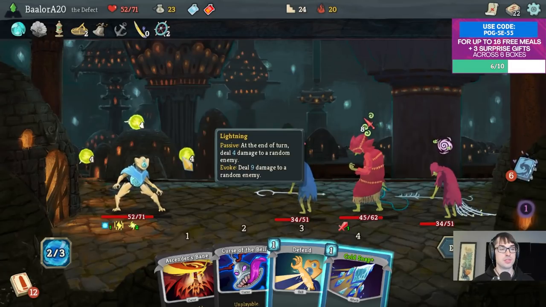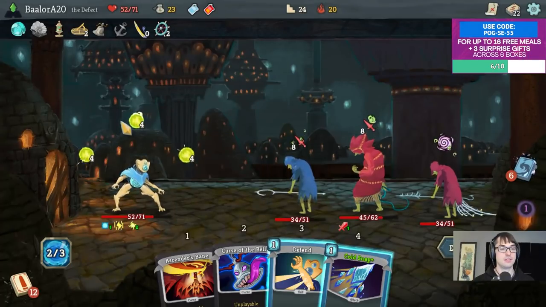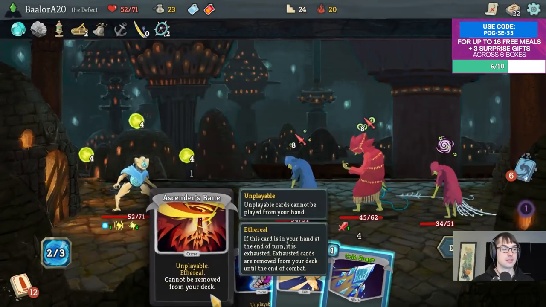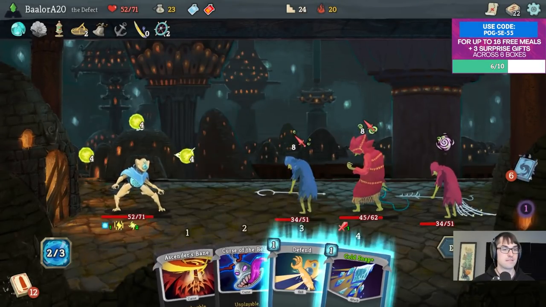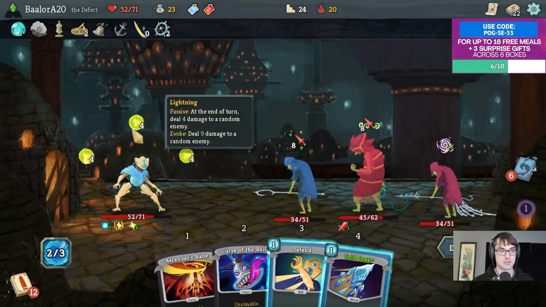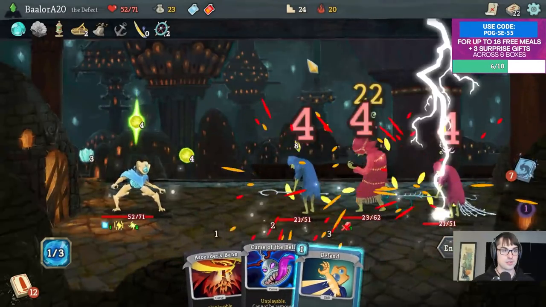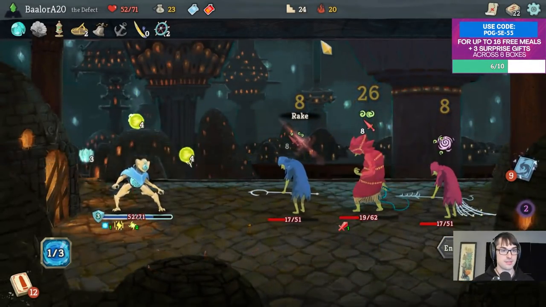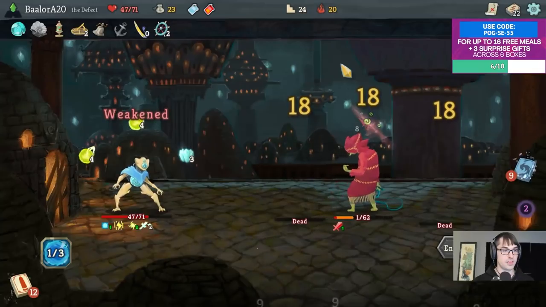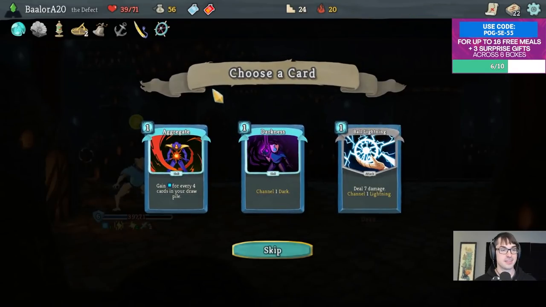So I do 9, 9, 12, 18. Equals 48. That means the best line is as follows. Wait. Oh, we're one off. Never mind. How did I math that wrong?